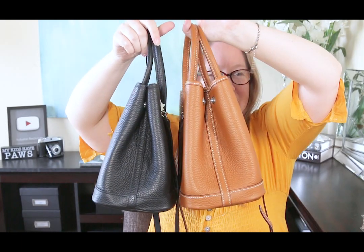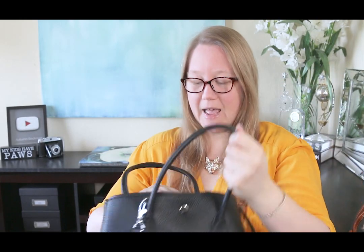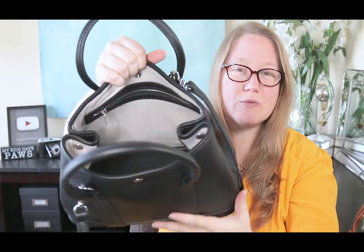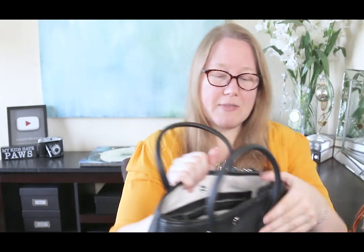It's not in the black bag that I just opened, but there were some problems with that brown one. Here they are side by side. Just a quick comparison. I don't have the brown one snapped over there right now. The snaps do tend to stay in place. They don't come undone, so they seem to be a pretty good strong snap, but not too strong where you can't snap it or unsnap it. One of the things I was concerned about with what fits is when I have it cinched, that having the sides cinched there takes up some of the room in the bag, and I'd be able to fit less and it'd be harder to get in and out of. I haven't found that to be the problem.